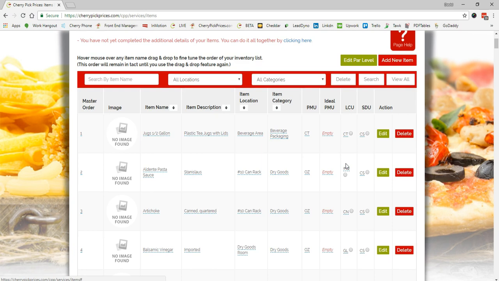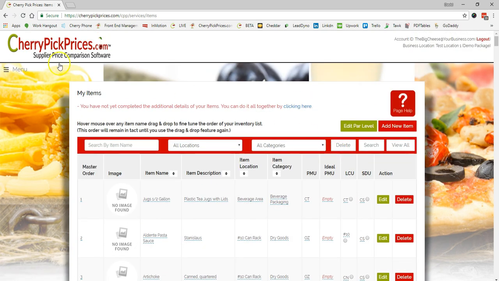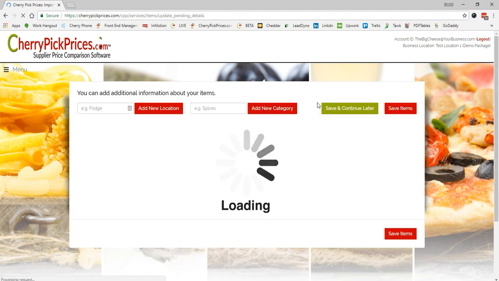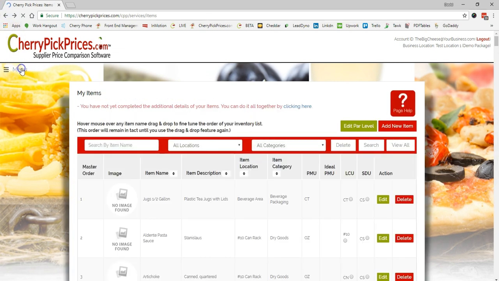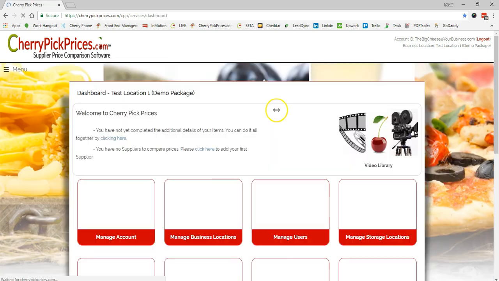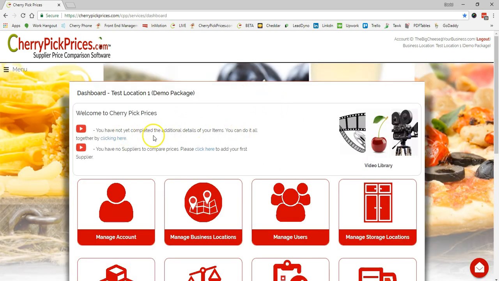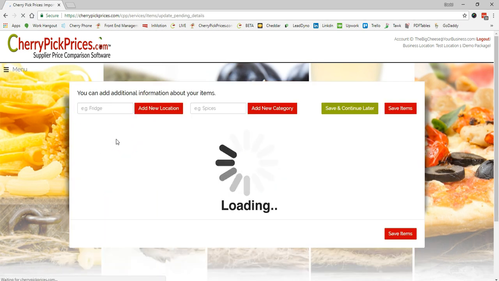So if you know what these things are, then you can use from the dashboard, or also you can start to see a little of Cherry's functionality here on this page. If there's data that needs to be filled out, the software will always let you know with messages at the top of the page. So you can go ahead and click here, and it will bring you to the same thing to fill this out that you would see if you were on the dashboard, where it says you have an incompleted step still. So just because we saved in the middle of that page, the page was still incomplete.